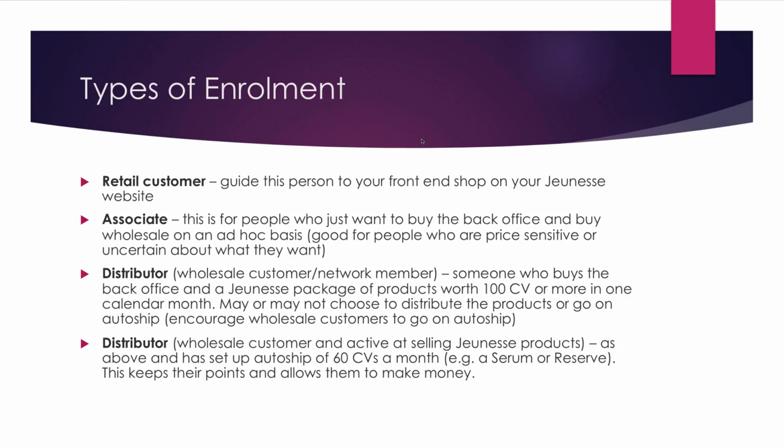Types of enrollment as well. So once you've found your contacts and the type of people that you want to get into the business, it's about what kind of enrollment you want. Do you want retail customers? Again, these could be those appointment setting businesses that just buy stuff in bulk, and that's fantastic for you. You can also get people to sign up as an associate. This is just for people who want to buy from the back office wholesale on an ad hoc basis. And this is really good for people who are price sensitive or uncertain about what they want.